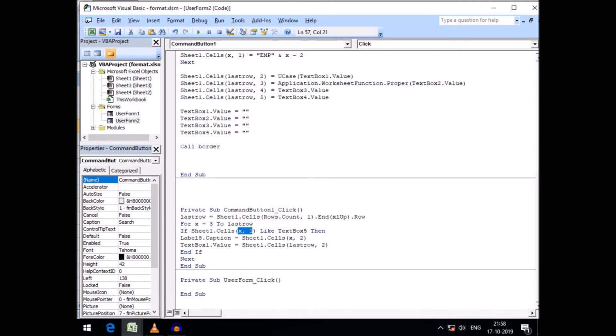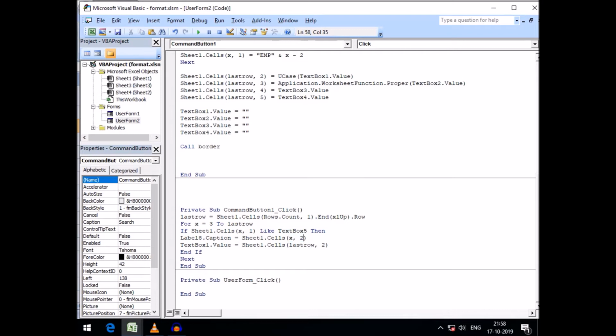If column 1 matches the text in TextBox5, that means our search text box, then Label8.Caption will be assigned the value of Sheet1.Cells(x, 2), that means row comma column. Column here means the name field.